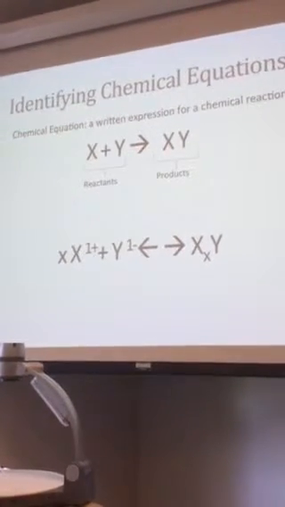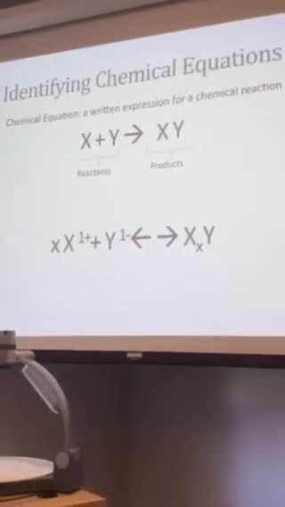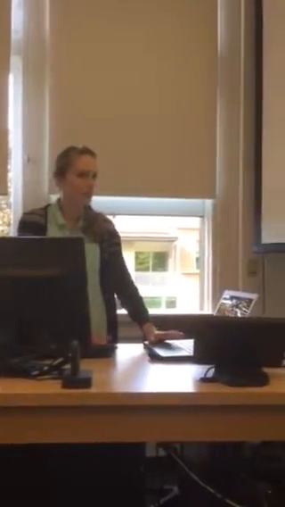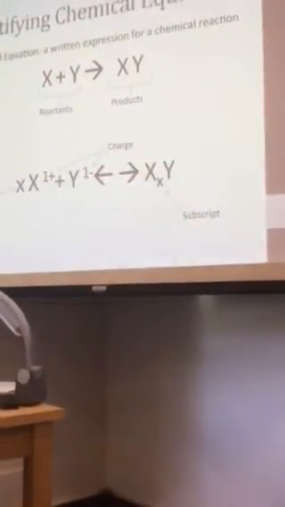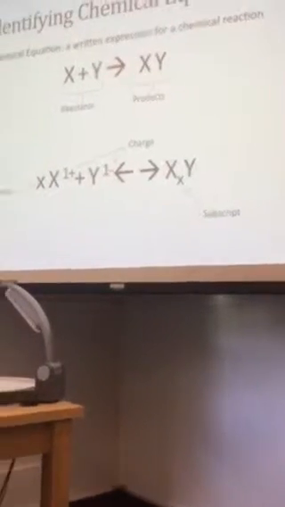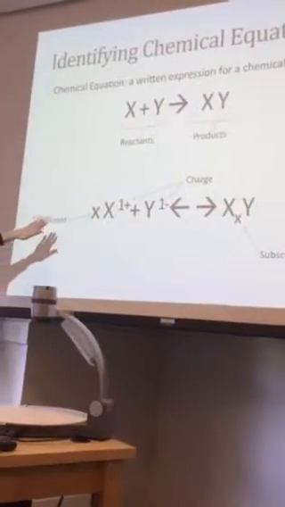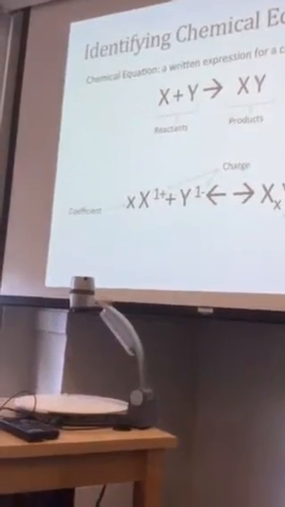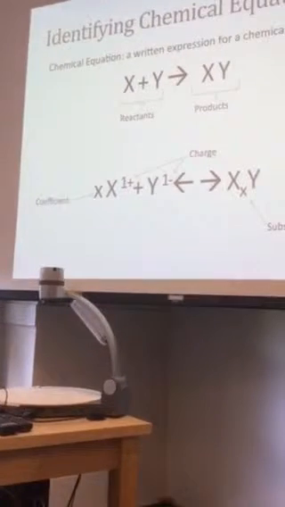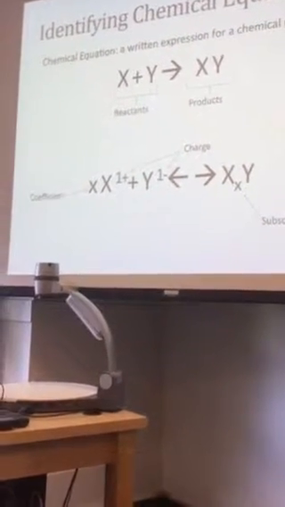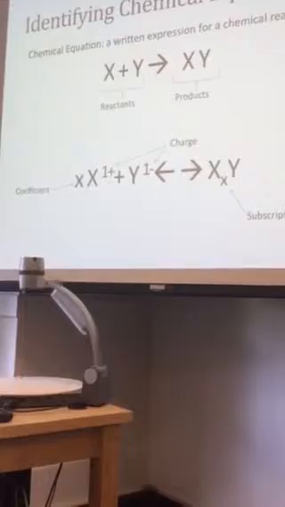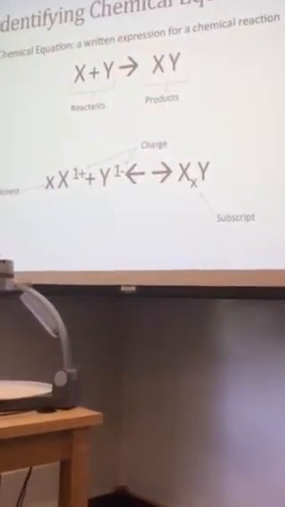The second equation here goes over some fancy additions to chemical equations that we're not necessarily going to have to understand today, but they're good to know about. The first one is the coefficient, which goes in front of a chemical and tells you the quantity that you have. The same thing happens with the subscript. It's the quantity of the chemical that you have. And then charges are electrons that are occurring in the equation.